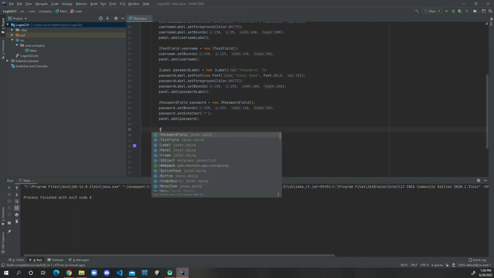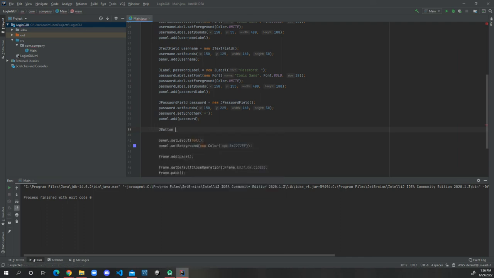So anyway, moving on, I'm gonna go to our last and final component, which is gonna be our actual login button. So a JButton called login is going to be equal to new JButton, and for this component also, this one has a constructor with a parameter that you can pass as the text for the button.